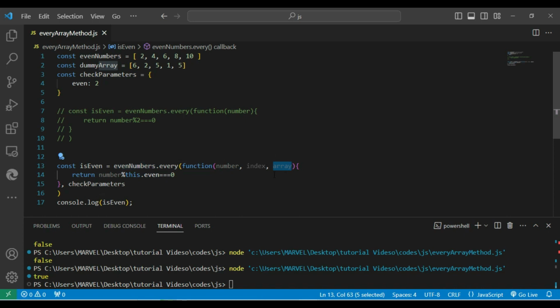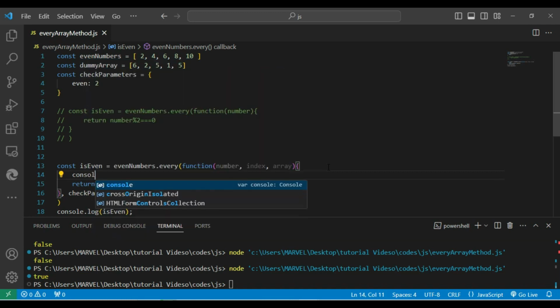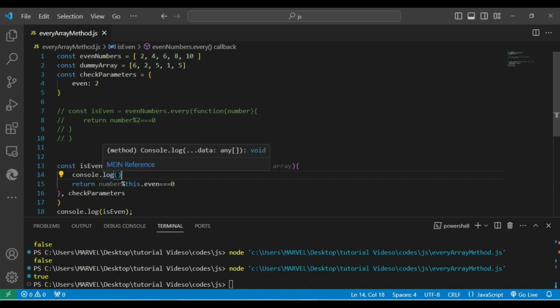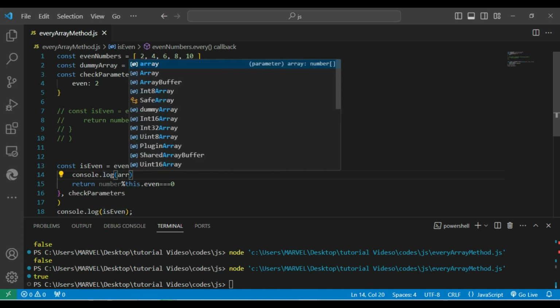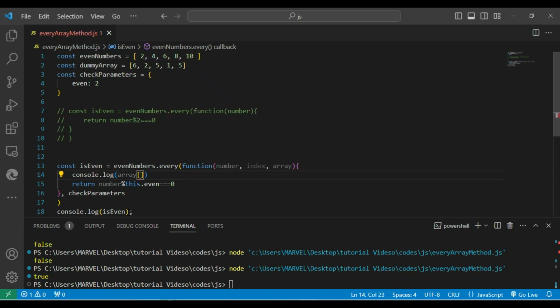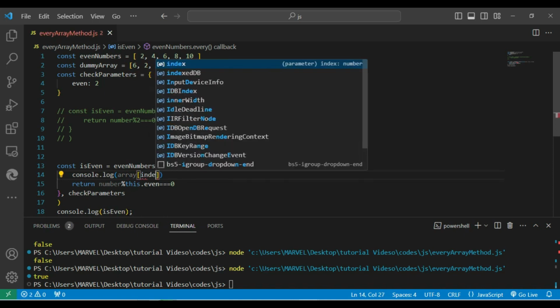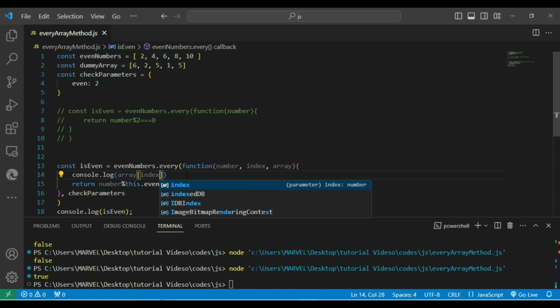So if I come over here and console log something, I'm going to console log an element from this array argument, or this array parameter, based on each iteration or based on its index. So I'll come over here and say array then index. We're going to see the result of this code.